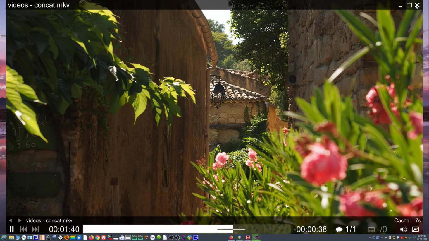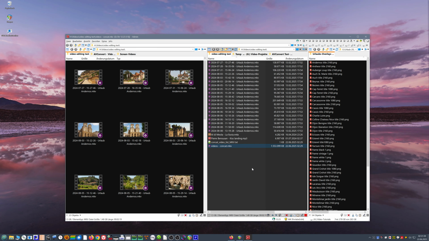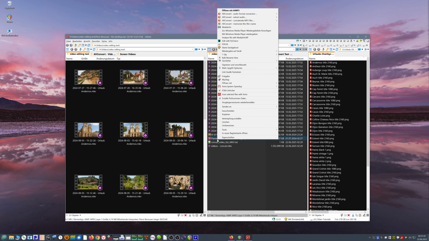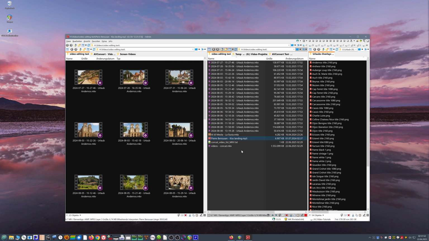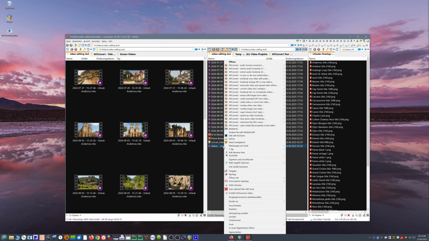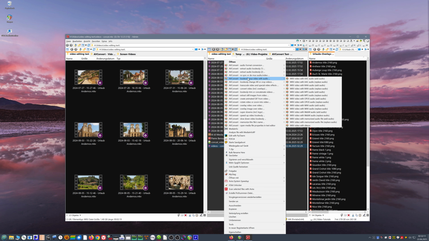But now if we want to add background music, we pick a music file, right-click it, and make it our music bed by clicking on memorize this file's name. Now AVConvert knows that whenever audio is concerned, it should pick this file as audio, and we will go ahead and right-click our concatenated video file, go to the losslessly mux video with audio submenu.